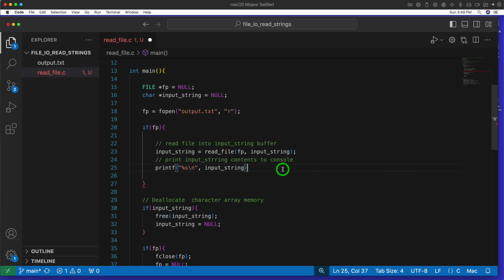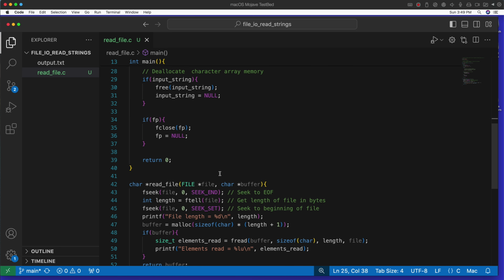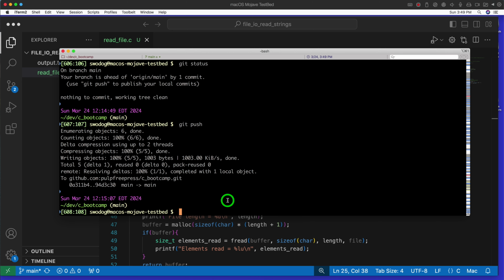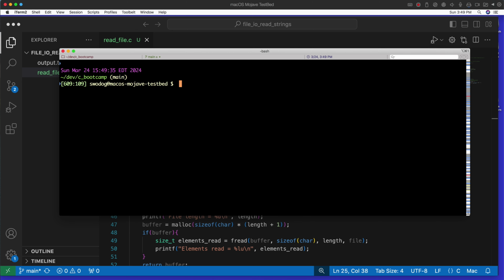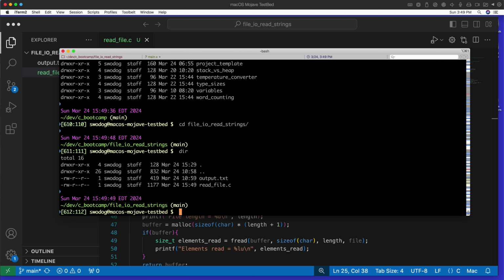Now I'm going to compile this thing and just cross my fingers I didn't make any mistakes. So let's go to the terminal and clear the screen, do a dir. All right, so cd fileio and read strings, dir, cls.